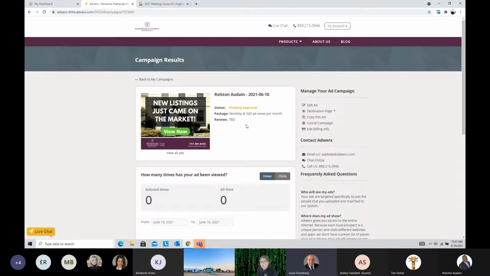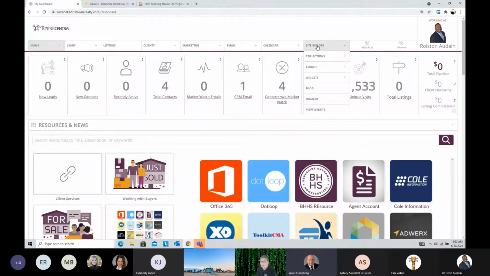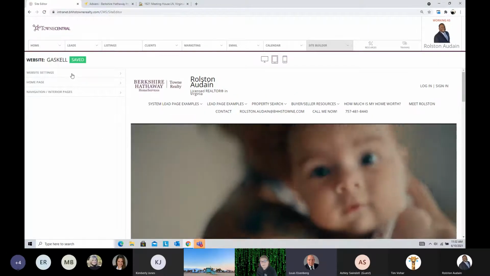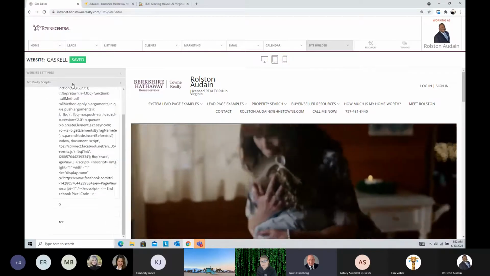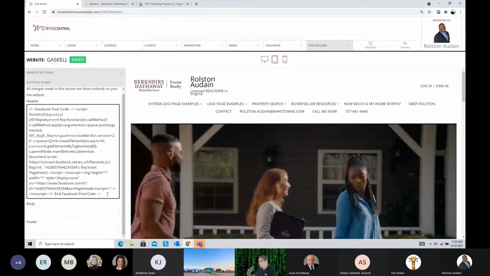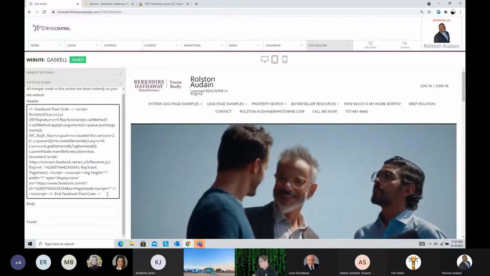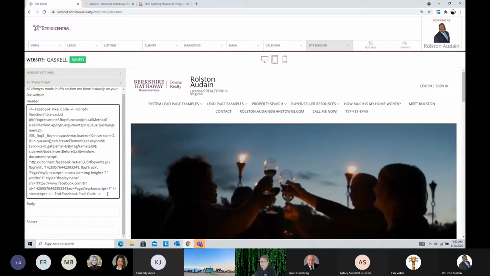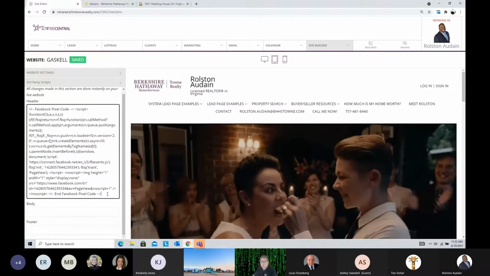Ralston's is, of course, pending approval right now, and he's an administrator. But once this is approved, you would actually see a little section here for a code, and you would do the same thing. You're going to copy and paste that code right back into Site Builder, in your site editor, in your website settings, third-party scripts, and you can pop that code right into the end there, and it'll start recording not only for Facebook, so ads that are running out of the Facebook Ad Manager, but it'll also start recording for any kind of ads that you're running out of Adwerx that may be used for retargeting or zip code advertising as well.